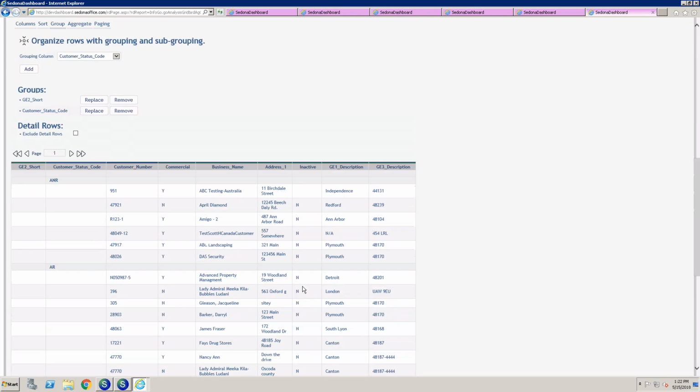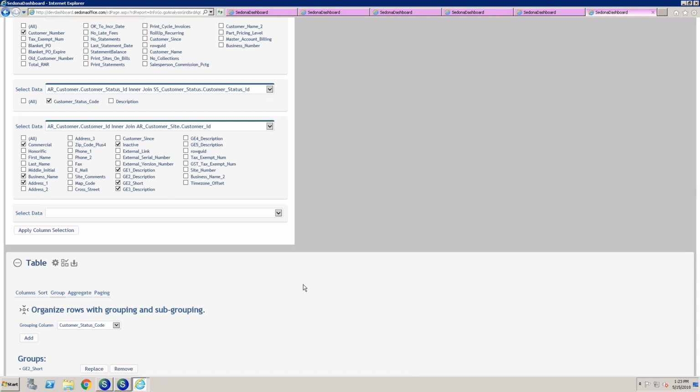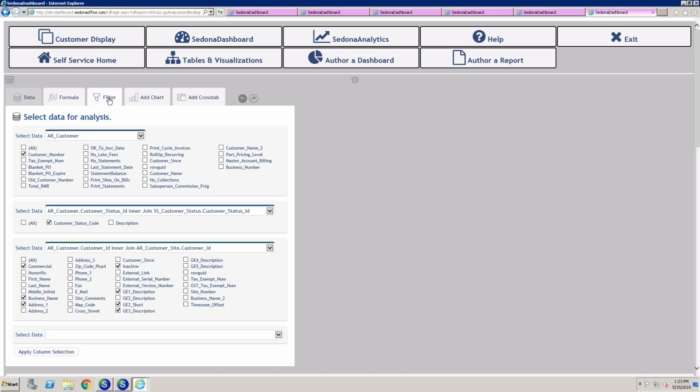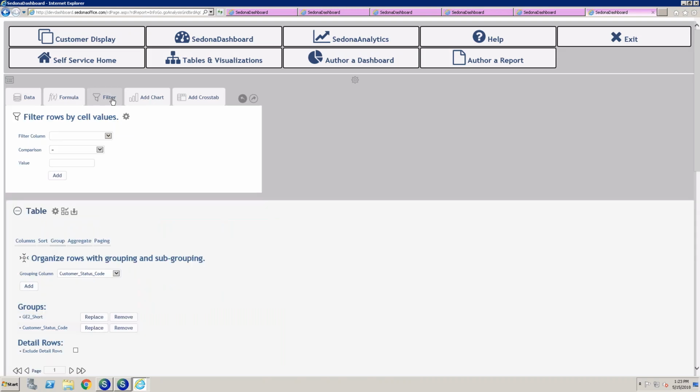So far, looking awesome. But we haven't filtered anything out. Right now, we're looking at all sites and all customers no matter what. So we want to ignore those canceled customers and those inactive sites. And that's where filters come in. Personally, I think adding filters within analytics is super easy compared to a lot of different tools. If you're familiar with Excel reporting or SQL reporting or even query builders, sometimes you kind of are looking at things and going, oh, how do I get the combination of events I want? With filters in analytics, it's pretty straightforward.